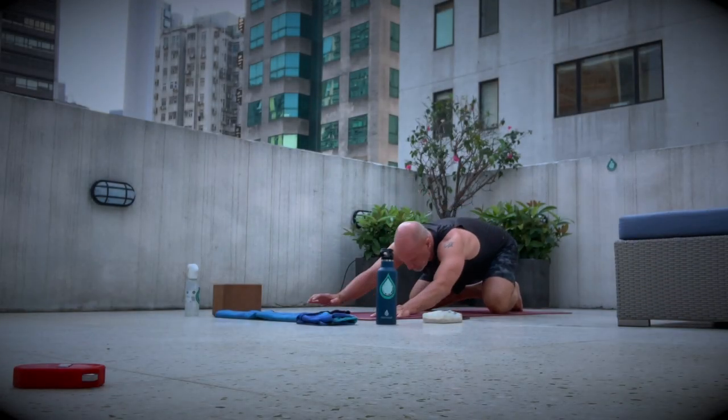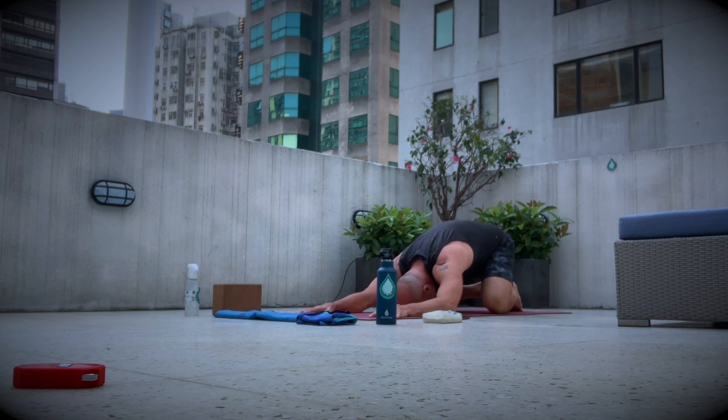Child's pose. Sink your hips back, spread your fingers wide, take a deep breath in, and exhale out. One more time, breathe in and out. Start to create ujjayi breath in through your nose and out through your nose.